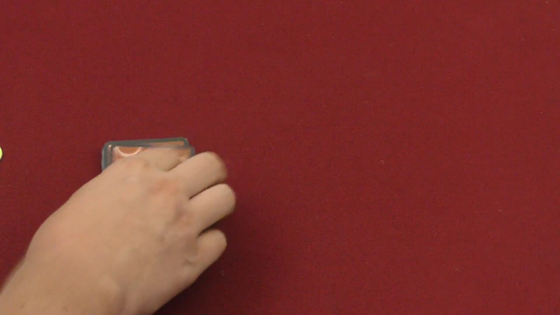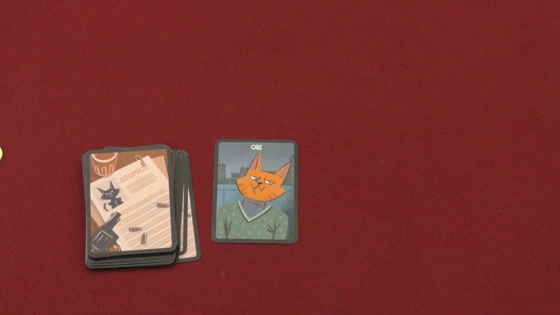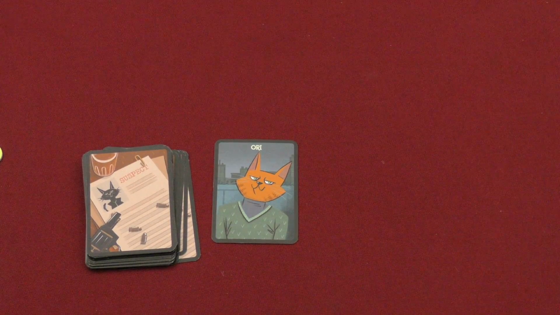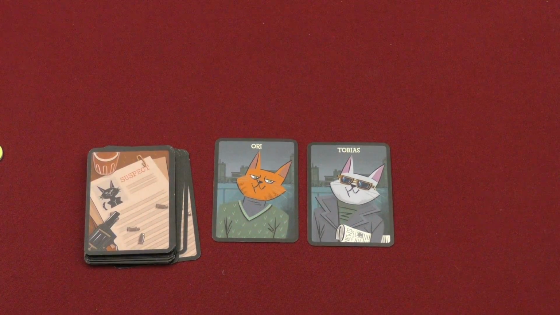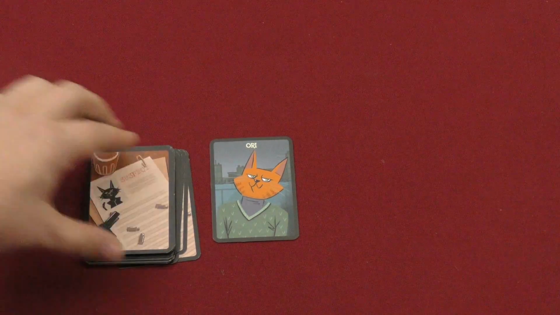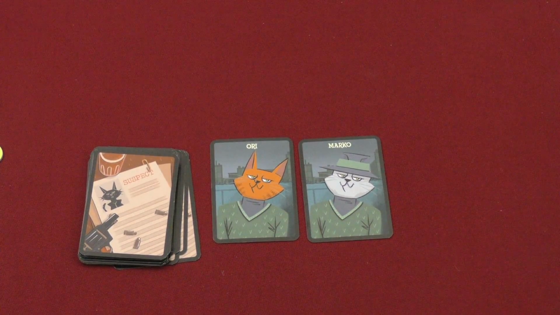So on a player's turn, they're simply going to turn over the top card of the deck. So let's say I turn over Ori here. And then I'm going to say yes or no if they match my clue. Well, yes, he matches my clue because they have no glasses. I turn over Tobias and I'll say no and discard him on my next turn. Then I turn over Marco and I say yes and I keep him in front of me.